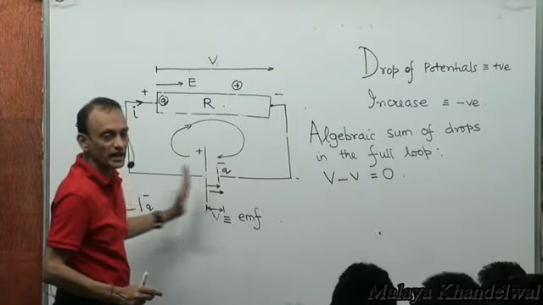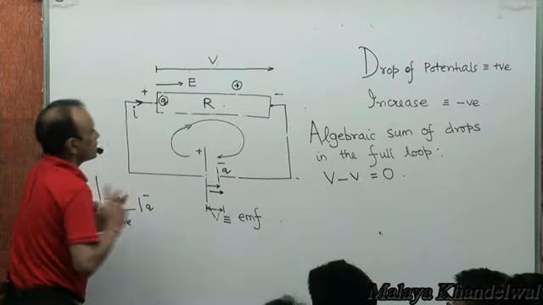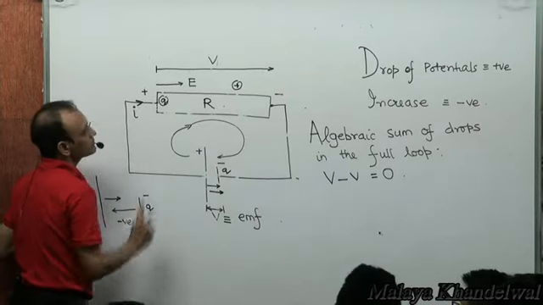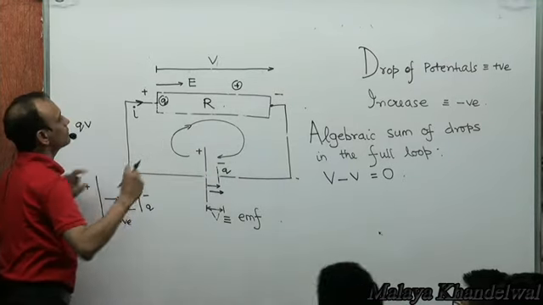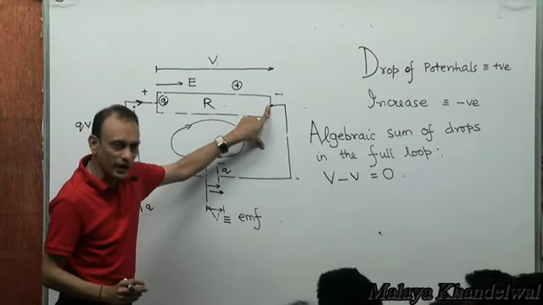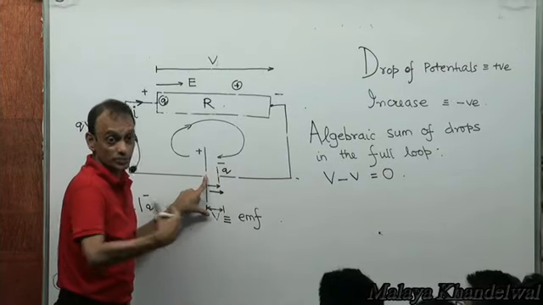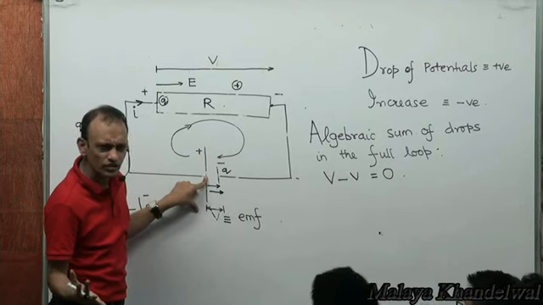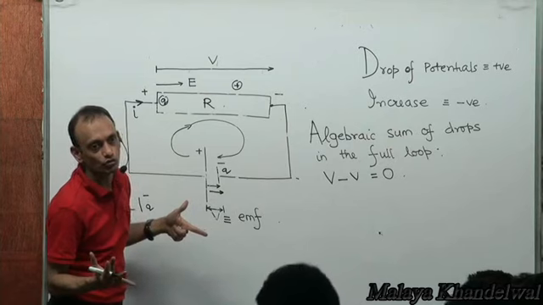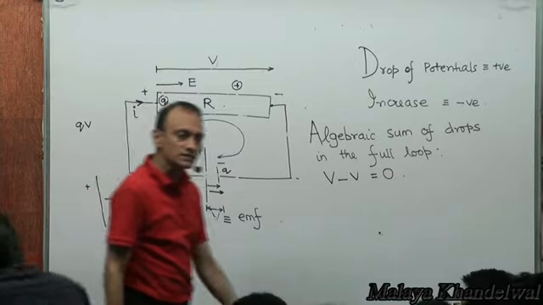Positive work done here and negative work done here. Think about it like this. From here to here, positive work done. The charge, when it comes here and goes there, work done is Q into V, from higher to lower potential. The same charge, 0 to V, an increase in potential, work done then negative, minus Q into V. So plus Q into V and minus Q into V must add up to 0. Yes or no?